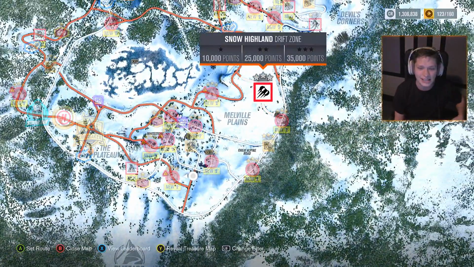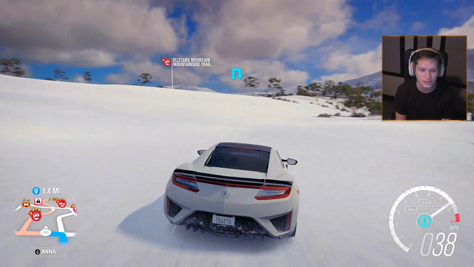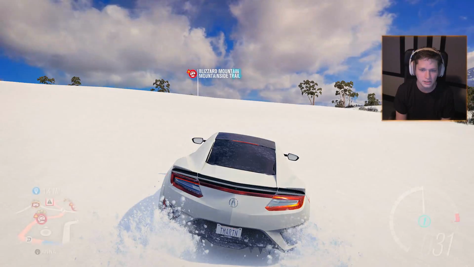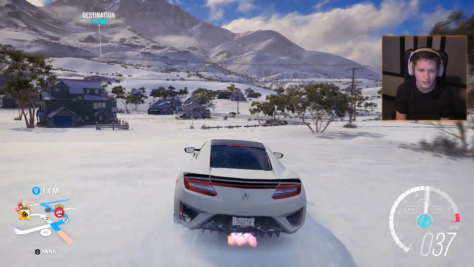Holy cow. This one has a 35,000 drift score. I don't know if I'm feeling that. Let's try this one up here. Snow Forest Descent. Where are we going? Are we heading the right direction? We're going complete opposite. All right, so we're gonna head up this mountain a little bit. We're gonna try to get to Snow Forest Descent.